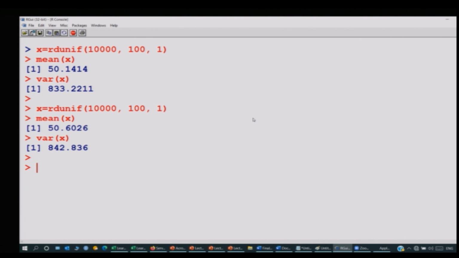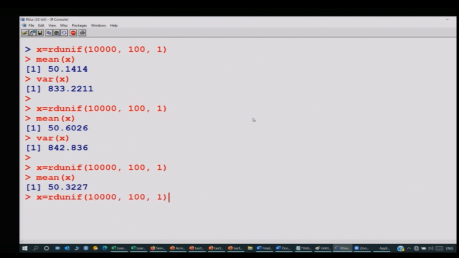For example, if you generate one more sample here, you can see that the values of mean and variance are not very different in this case. Right, you can see the value of mean is just 50.14, 50.60, 50.32, and the variance is 833.22, 842.8 and 837.4.